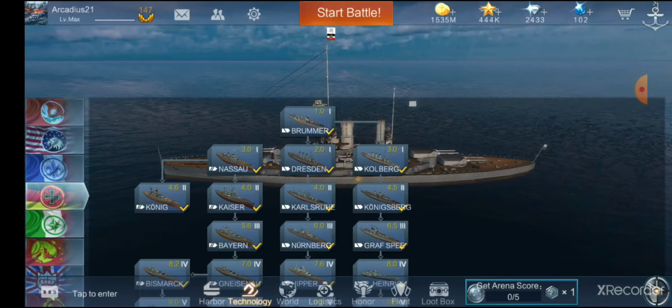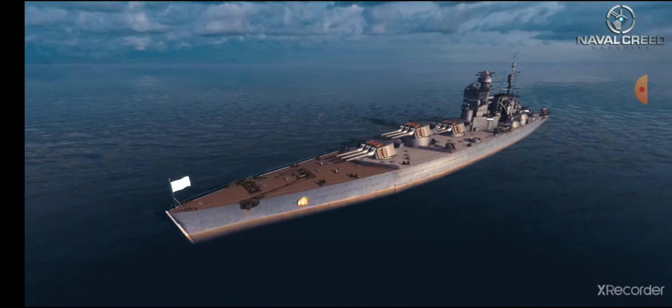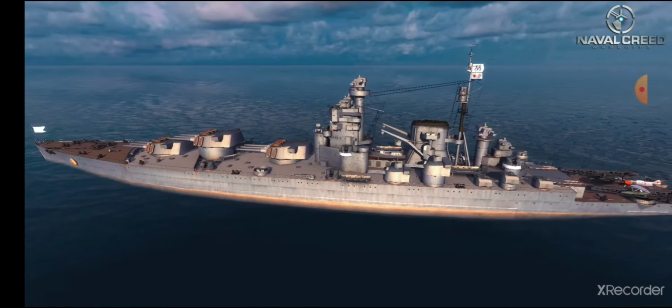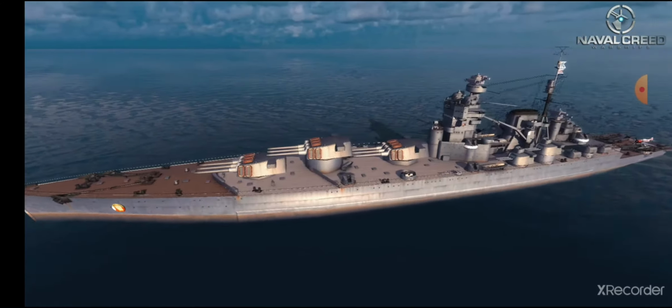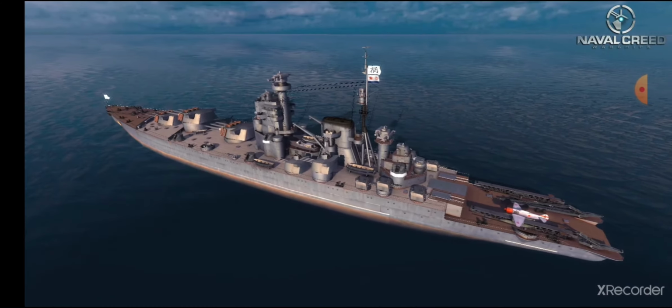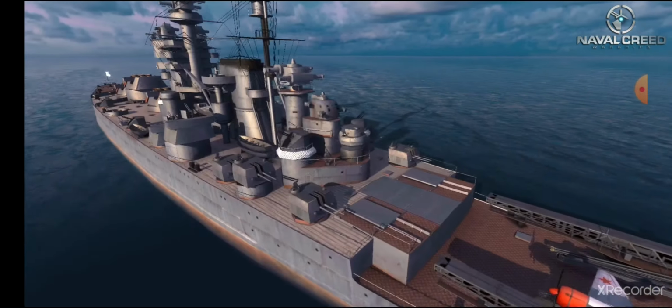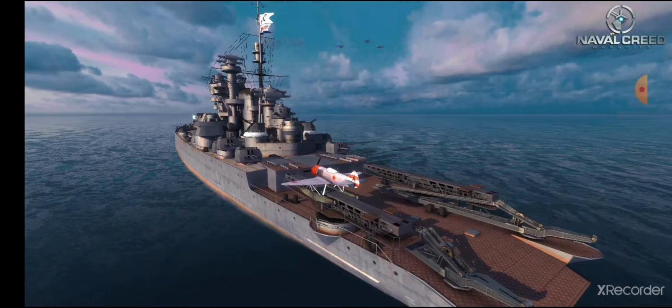First things first, we now have the ability to play and research Project 21, Russian battleship. I have renamed her Lenin. And she is kind of like a Nelson setup with three triple 16-inch guns in the bow and some triple 6-inch and some smaller weapons in the back as well. She's the first one to be able to equip a fighter as well, not dive bombers.